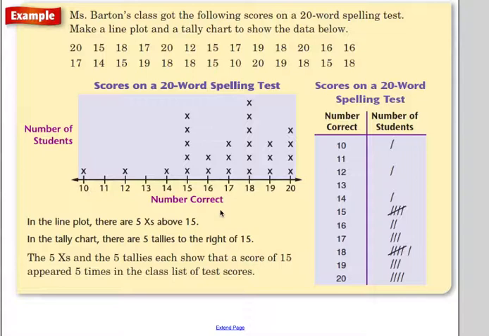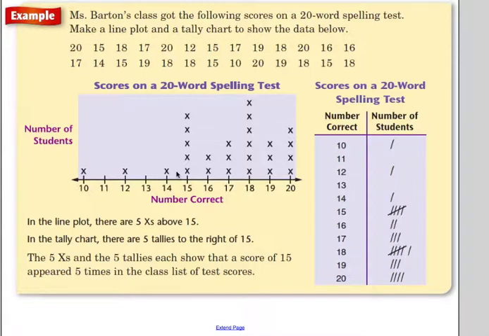Now I can't just right off the bat figure out the mean or the median, but it is still kind of helpful because here we have our numbers in order basically. So figuring out the median is not as hard. One thing I like to do, I know you could just take these numbers and list them in order, like largest to smallest, and cross off from the ends until you get to the middle. But another thing you can do is count: 2, 4, 6, 8, 10, 12, 14, 16, 18, 20, 22, 24, 26. There's 26 X's or data points on this graph.